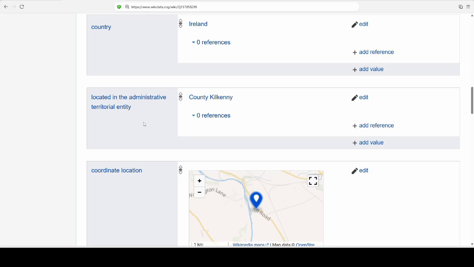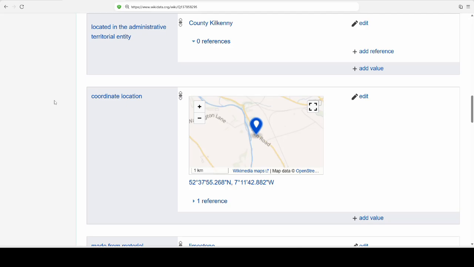You could also add, what I usually do, well, I usually just put in the county, but for certain topics, I have put in the townland, and then I've added maybe the barony and the civil parish and the county. But because the townland Wikidata item is usually defined as being in a certain civil parish and county, you don't have to do that. But you might want to be thorough.